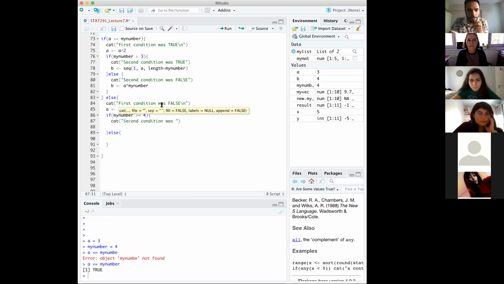Second condition is true. Yes, this one. Second condition is true. And you want to change B as A times 3 minus my number. This is something you want to change.